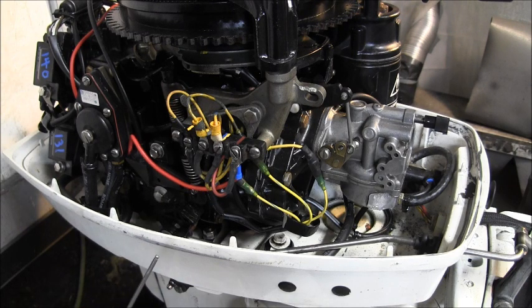Now, the reason why I had to put that ground over there to the other lug, the smaller lug of the solenoid, is because I did not put in the neutral safety switch, which goes to ground.